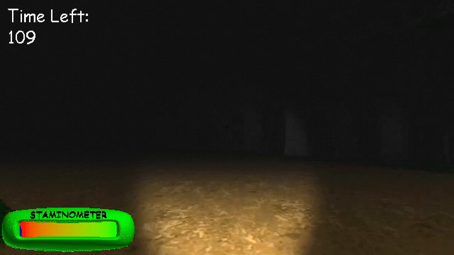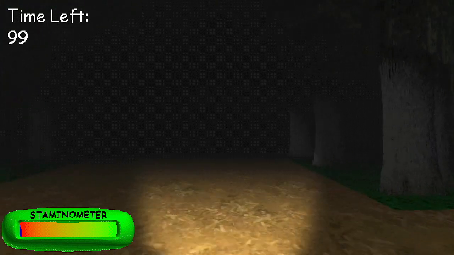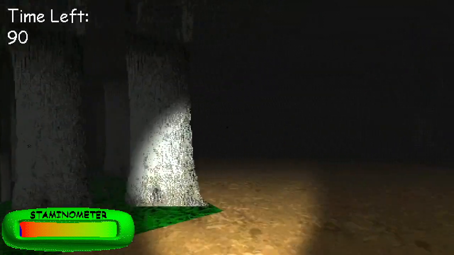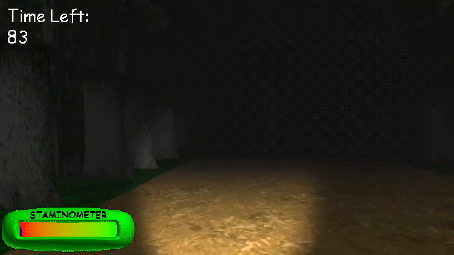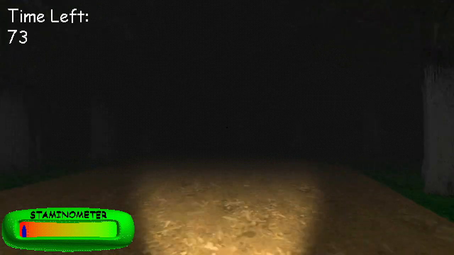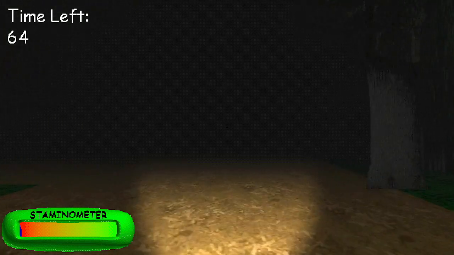I remember this trick from older versions. I just can't wait to see the school. Please don't lead me into a literal dead end. It led me into a literal dead end. Escape us? Oh. Is it down here? It's gotta be down here. It's right here. It's right here. Please be there. No.